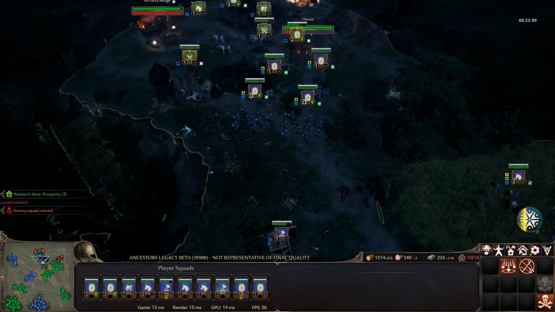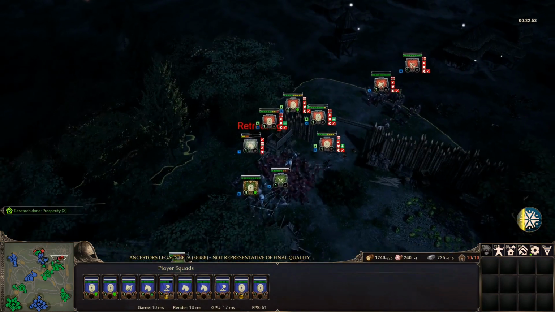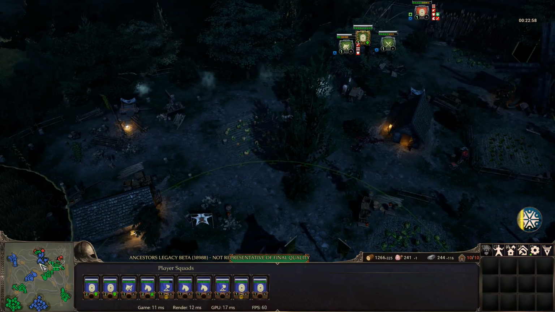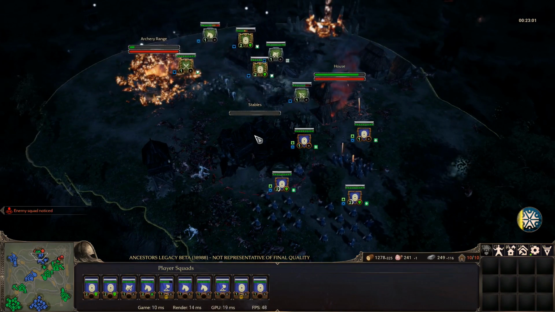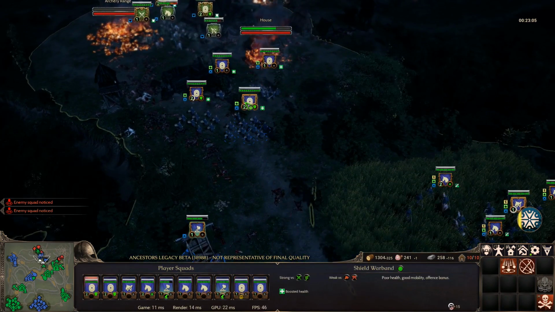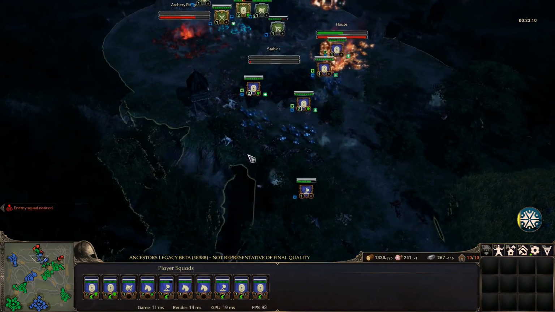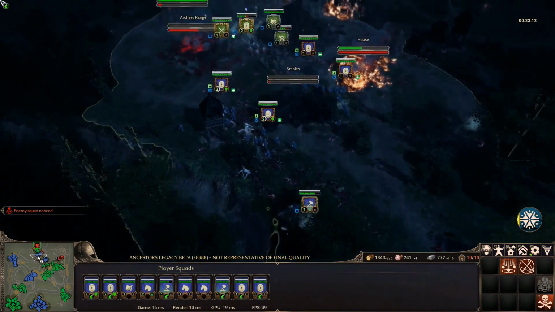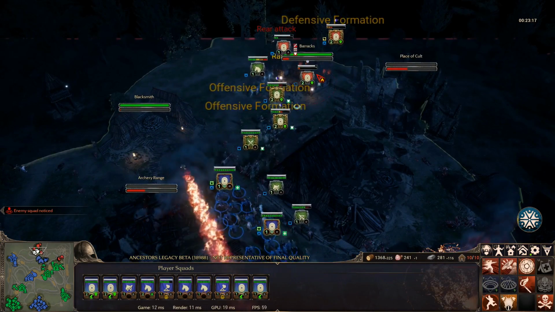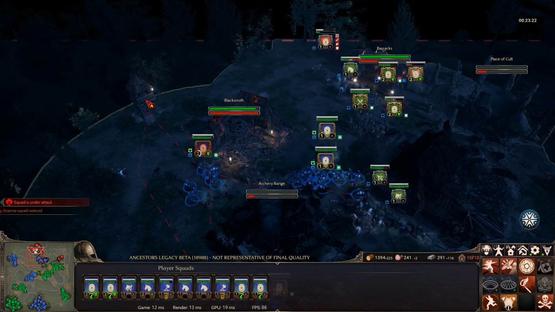Archery range is going down quite fast now. We're in a good position. Enemy is counter-attacking here at F, but if we lose this point, that's fine. We still have all the other points. House is not important to destroy. There's a blacksmith over here, which we still need to destroy. Anything else? The barracks is still alive. There's a tower over here. I'm not sure. Yeah, let's just destroy the tower as well.